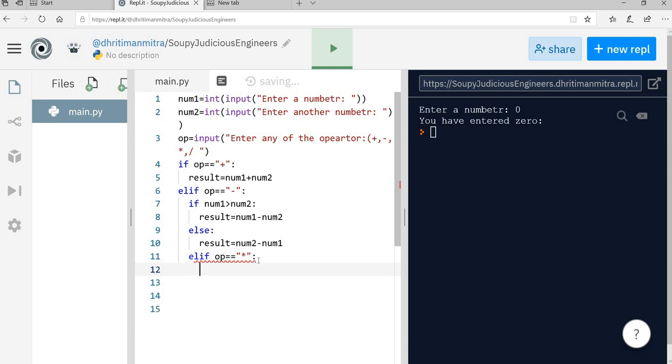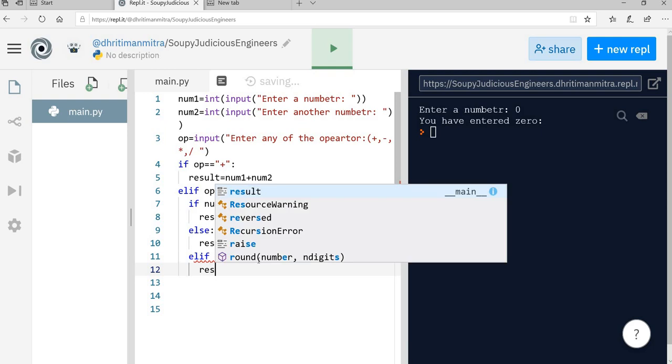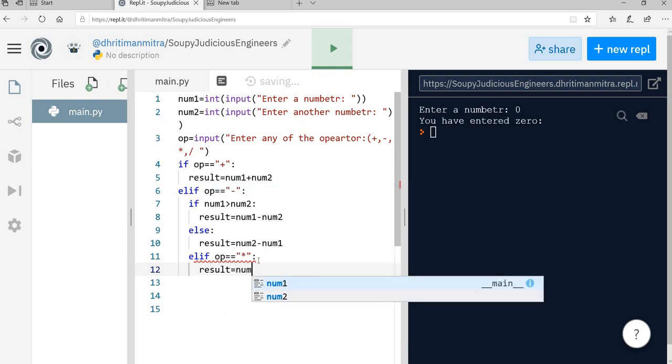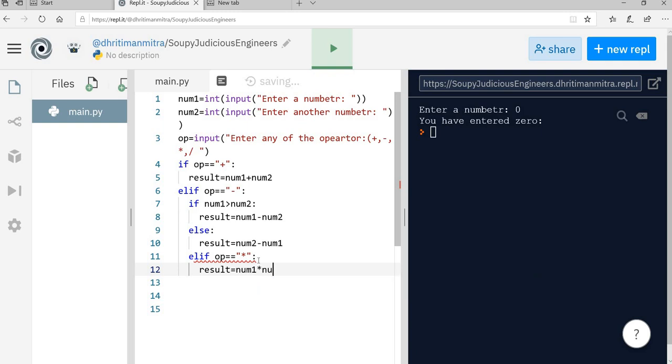Elif op equals to star, so result equals num1 into num2. This is result. Okay, again elif.